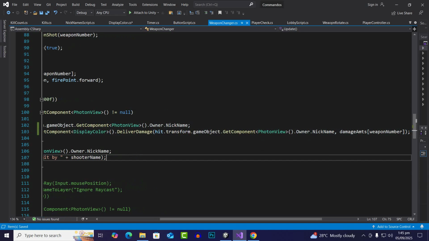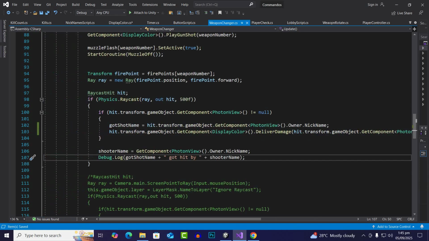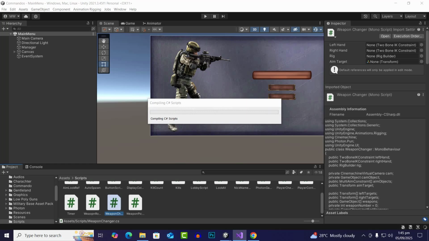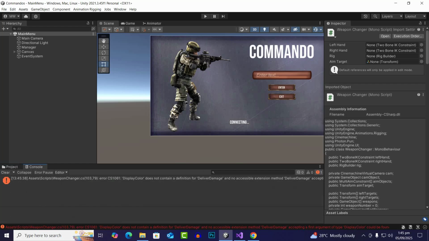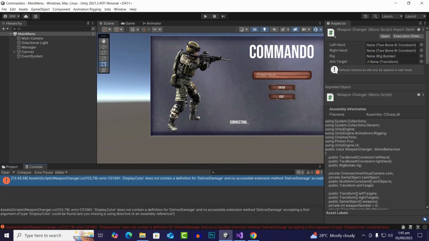Okay, so now we will test it out. I've built the game and let's try it. And you can see that we have the weapon changer. Found by weapon changer, line 79, there is nothing.